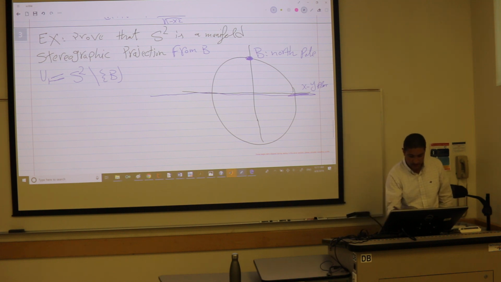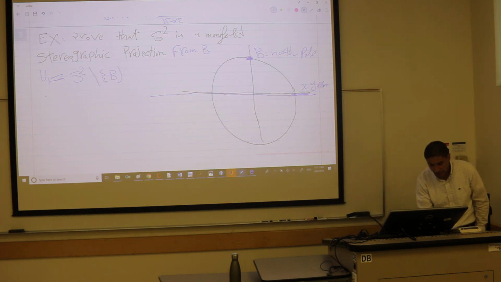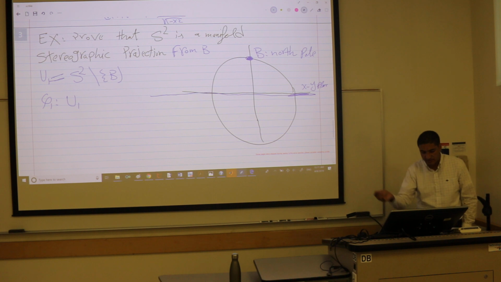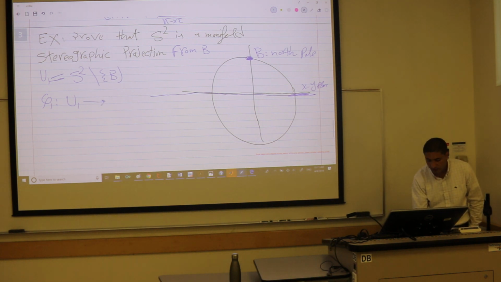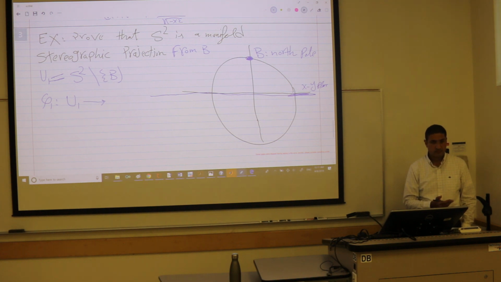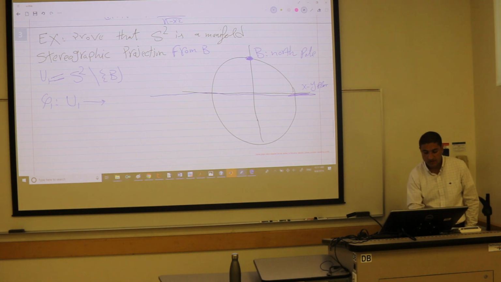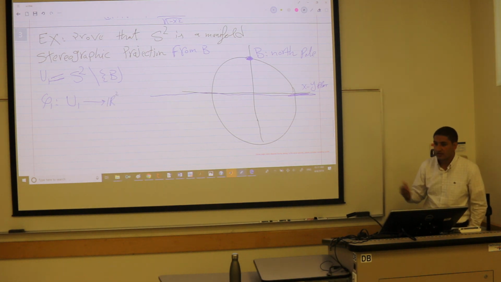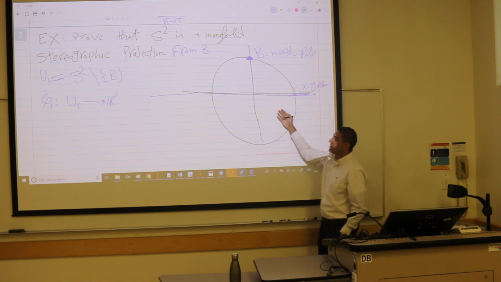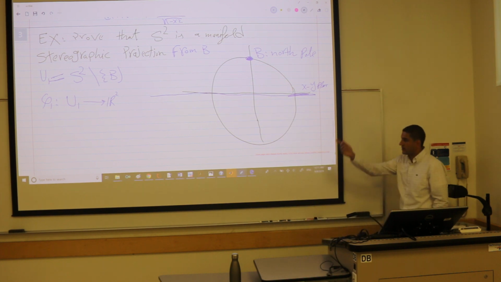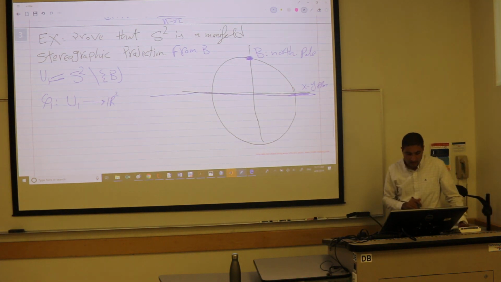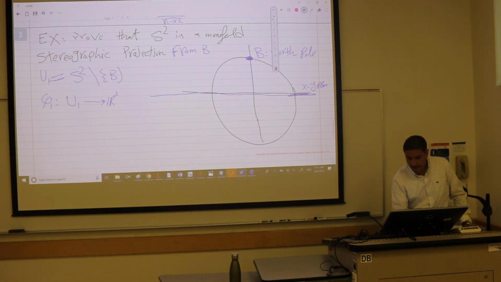What do you mean you cover this guy? I mean, I will provide you with a diffeomorphism that takes any point in U1, which means any point in the sphere except the North Pole, and gives you what? I map it to where? R3. R, yeah, this was R what? R2, right? The sphere is a two-dimensional manifold because you need 2 coordinates to tell me what's your point on the sphere. So I need to map to R2. Very good. So, okay, let's see how this map works.